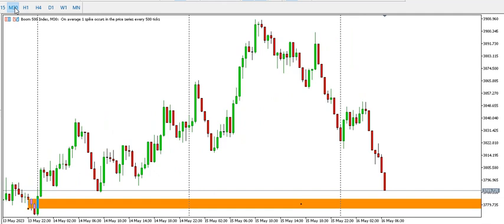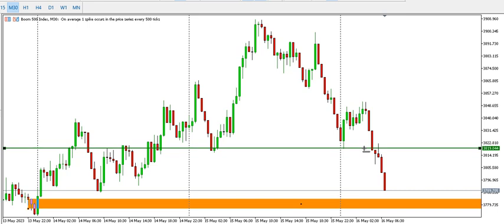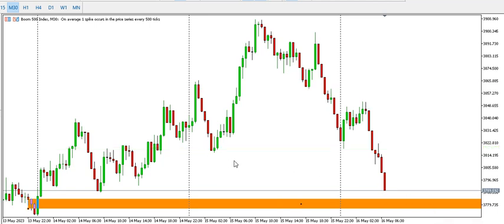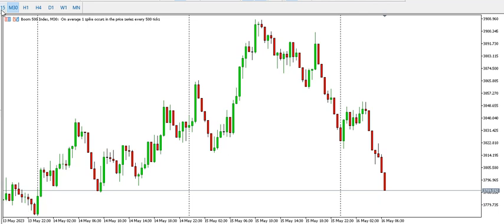On the 30-minute time frame it is selling. Look at the break of structure around here. It's selling. Look at the break of structure around here. It's selling. So we keep having lower high, lower low, lower high, lower low, lower high, lower low. So just jump on the sell, the bearish trend.